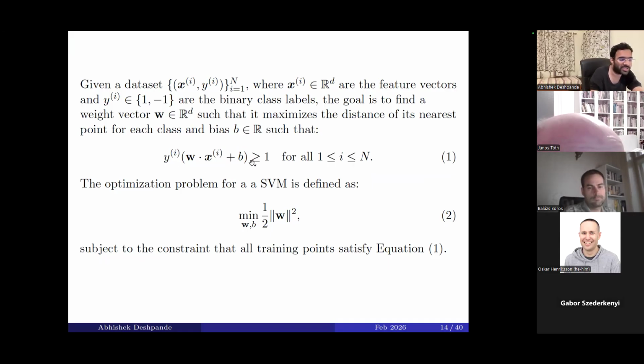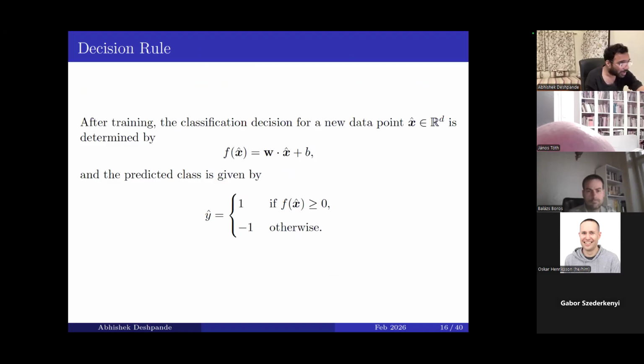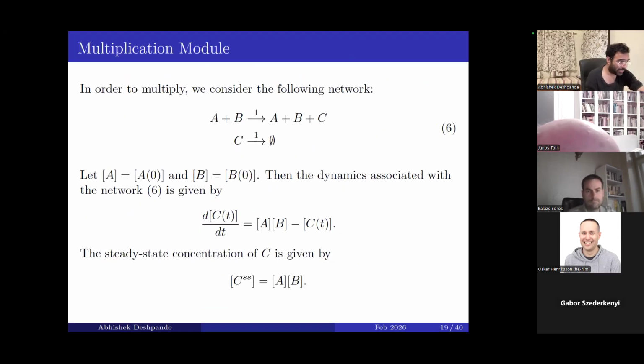And how can you teach a reaction network to compare two numbers and act on the result of that comparison? If it is greater than 1, then it's classified correctly, and I want my reaction network to do the following, this bottommost thing. But if it's classified incorrectly, I want my reaction network to update weights and a bias in a certain fashion. So how do you teach a reaction network to do this? This is somewhat complicated, and for this, we need to use two things in combination.